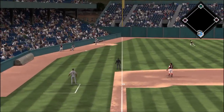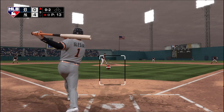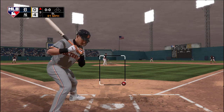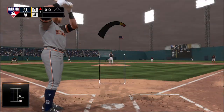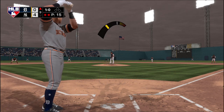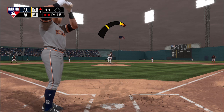Here's one hit softly down the line in left, but this is a foul ball. Into the windup. Here comes the 0-2 pitch. And now a slider in there for a called 3rd strike, and there are 2 gone now. Ready with the first pitch. Here it comes. And a fastball just below the knees, ball 1. Now a good pitch on the inside part of the plate ties him up, and it's 1-1.